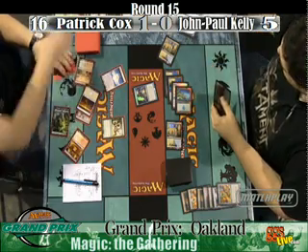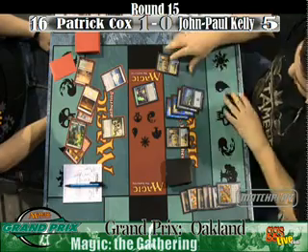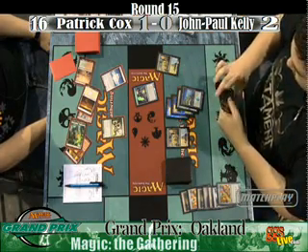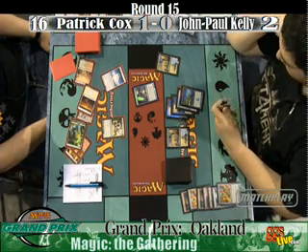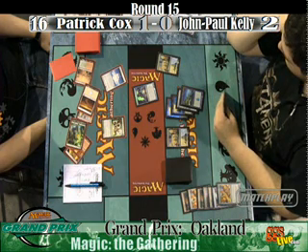Damping Matrix comes down for Patrick Cox. Oh, another bolt to the face. Right. Turn too late. Bolt to the face. Puts John Paul Kelly down to 2-1. Oh, Tesseract. Unfortunately, Damping Matrix does not stop Planeswalkers, even though it probably would if we got Planeswalkers. I doubt it. You don't think so? They like, we don't want Planeswalkers.